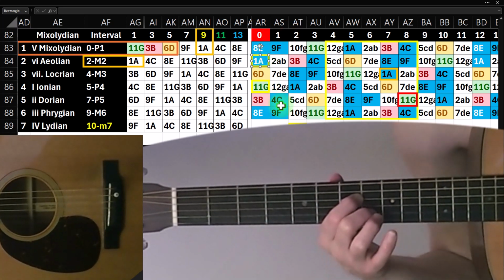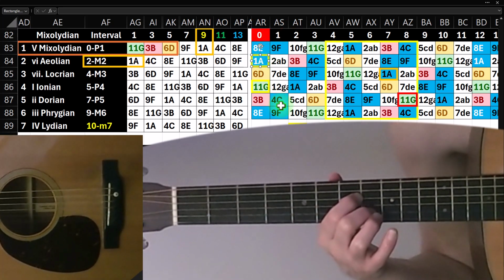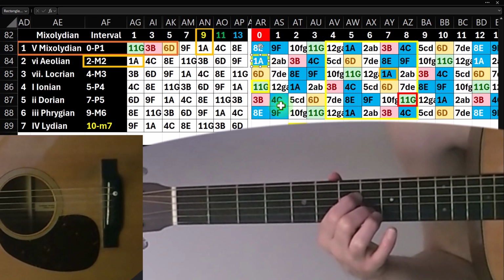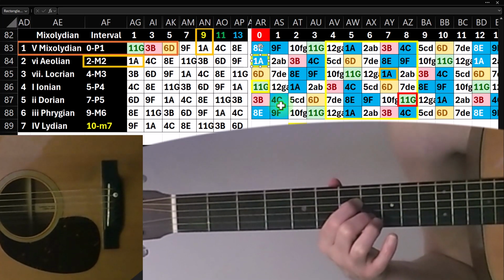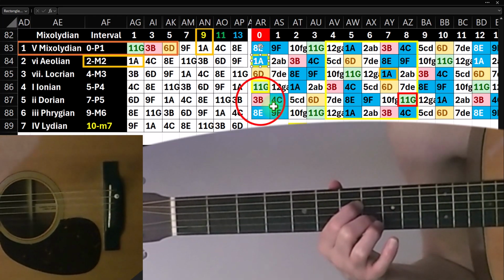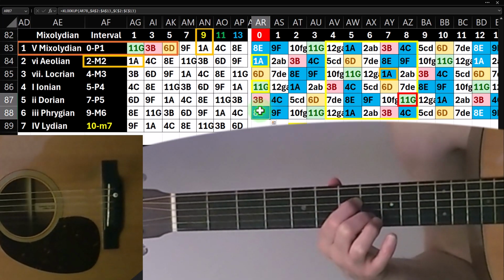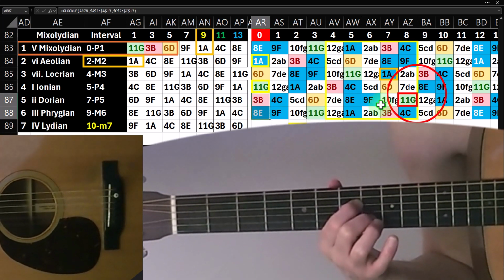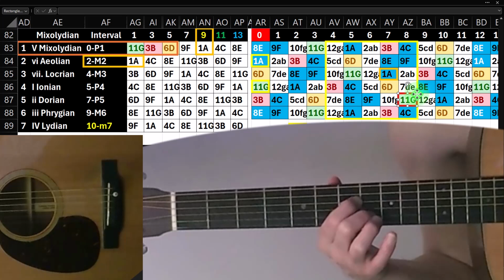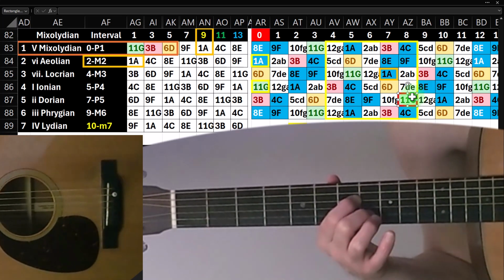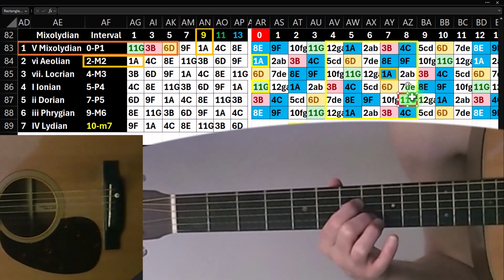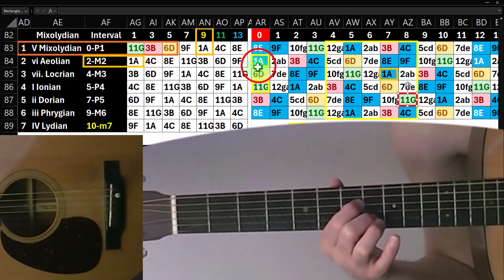So the general rule is if I go up 2 strings, then the 2 note away major 2nd or 2 note away major 9 will be on the same fret unless I cross the fault line, which would happen on the B or the E string on the bottom of the guitar. In which case, if I go up 2 strings and cross the fault line, the 2 note away major 2nd, which could also be called the 2 note away major 9, will be 1 fret back.